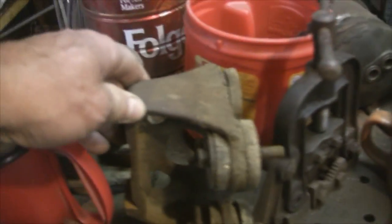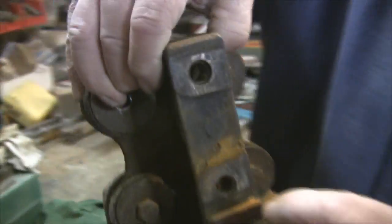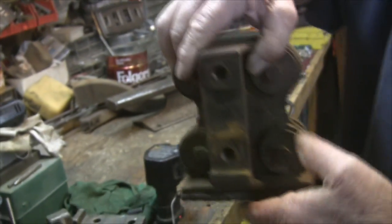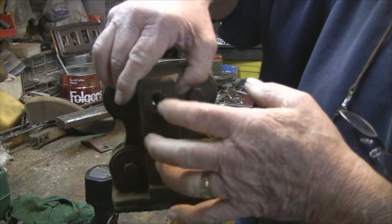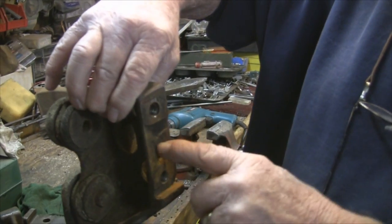What is this right here? Those were the motor mounts. Well, they were heavy duty. Yeah. That thing weighed 10 pounds a piece. What happened is the block came down and sat on top of these lips. And then it had shims that slid down the side of it to adjust them. But I'm going to stay with the same motor mounts. Okay. I'm going to reposition them in there.